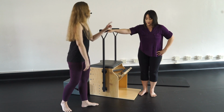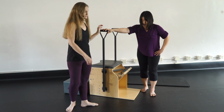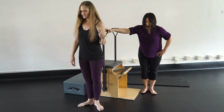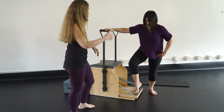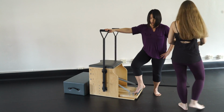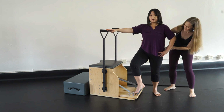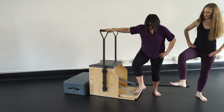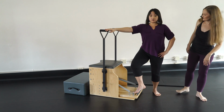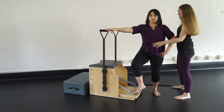So we'll turn side. Your inside hand is gonna go to the front handle, and both sides are turned out, and then you're gonna put your inside foot on the pedal. And again, I like to press it down, and I'm gonna come round here and help Shannon get organized. So we're gonna try and get the hips as even as we can. You wanna bring your foot to the back edge of the chair, that way you have plenty of room for rotation in that hip socket as you lift the pedal. And we're gonna connect our ribs a bit more. Good.